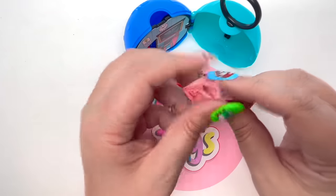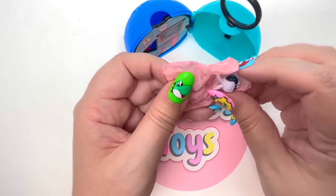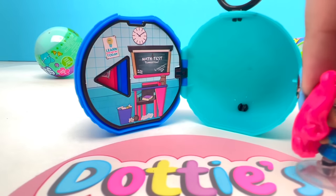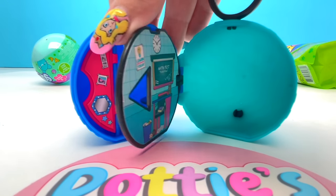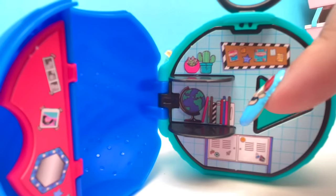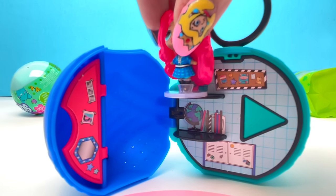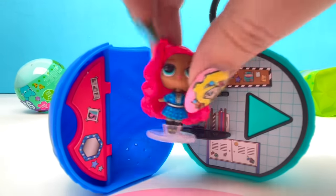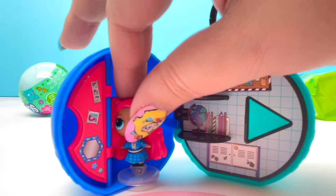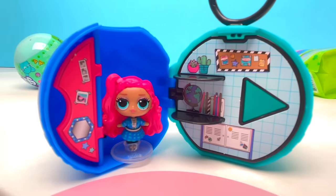And let's go ahead and remove this one. And we have a little backpack. So let's move teacher's pet out of the way. Go ahead and flip this over. And here it looks like we have the globe, some books, and a cactus, and a succulent! Let's see if teacher's pet will fit right here. No. So we'll put teacher's pet right there. Let's turn it around. There we go. And that is our little LOL mini.